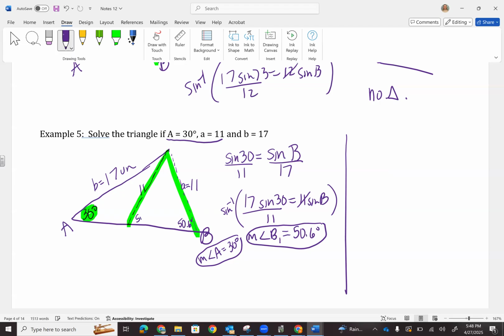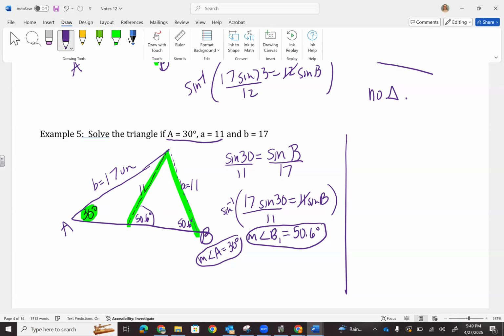That means this will be 50.6 because of isosceles. Again, the triangle that's here is not really an answer. This is just a prop to help us find the bigger and the more narrow triangle. Some kids get confused and say, "I see three triangles." I'm like, yes, you do. But we're trying to use the given 30 degrees and the 17, and that triangle doesn't use the 30 or the 17. So let's go back to here.